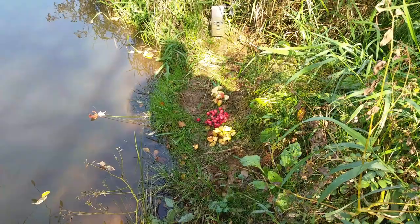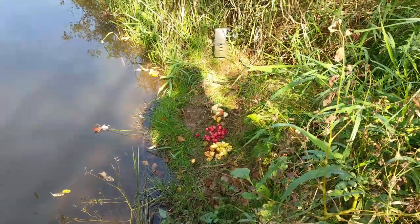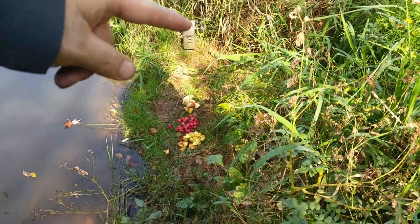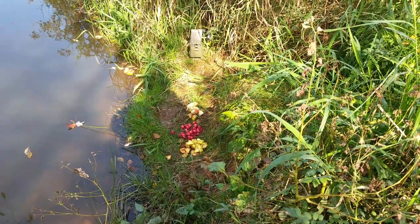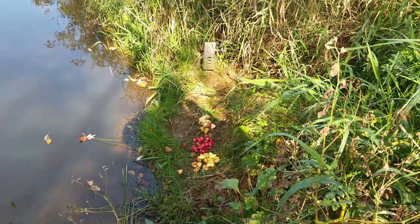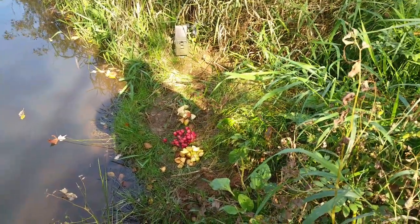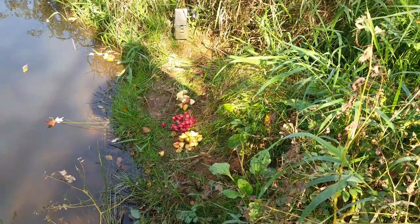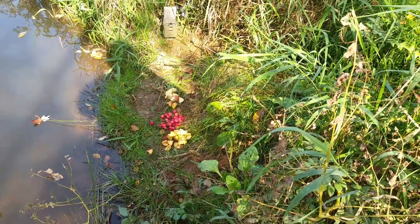Anyway, I'm gonna leave that here — it's kind of easy to get to so hopefully it's still here tomorrow. I actually painted that 2x4 it's hammered onto before I brought it out here so it didn't show up. Well, if it does go missing you'll never see the video, and if you do see the video, you know it didn't. So we'll see you tomorrow — for you that should be right about now.